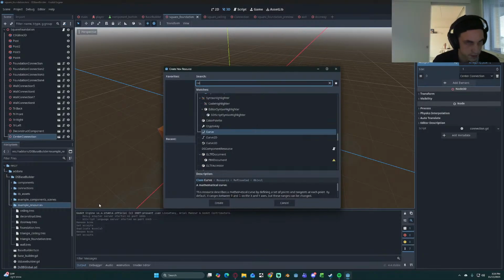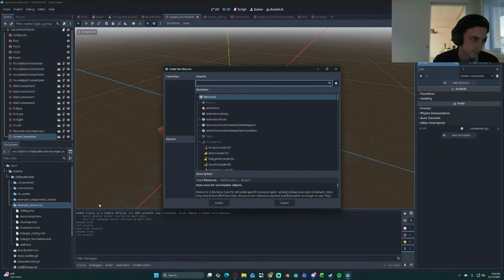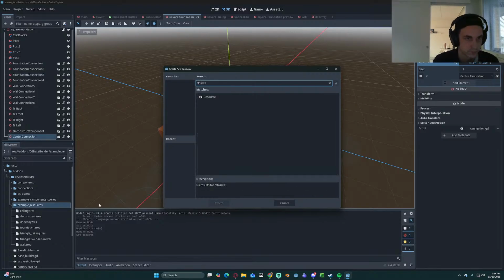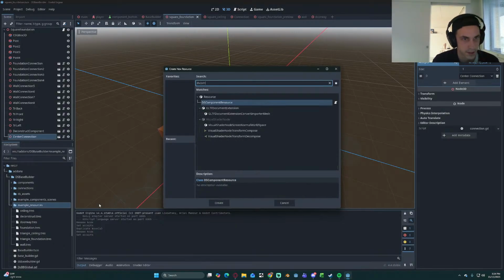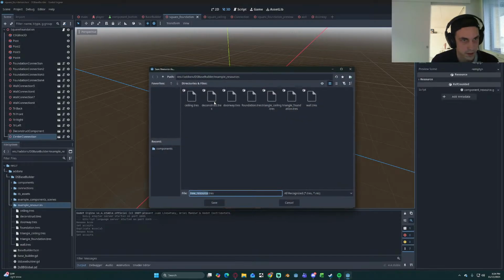This is going to be called DS component resource. And this one's going to be called stairway.